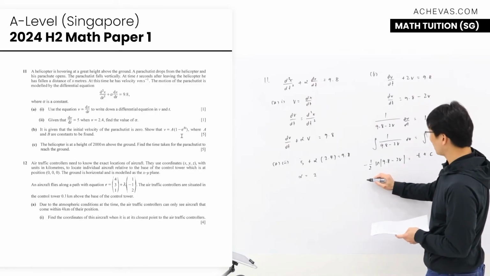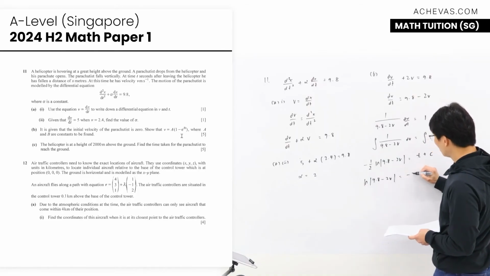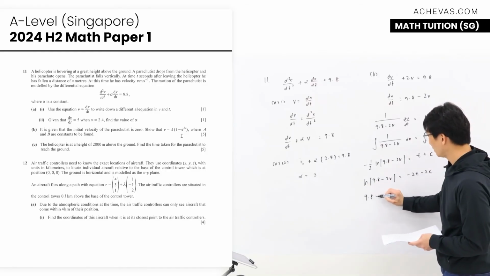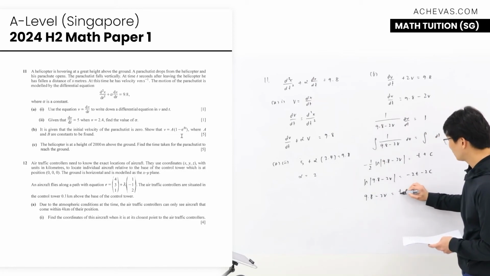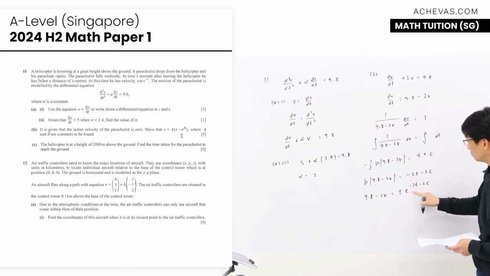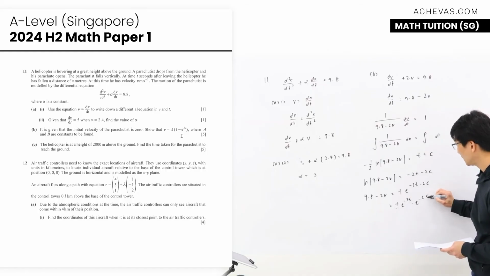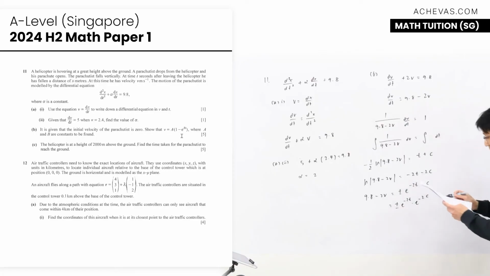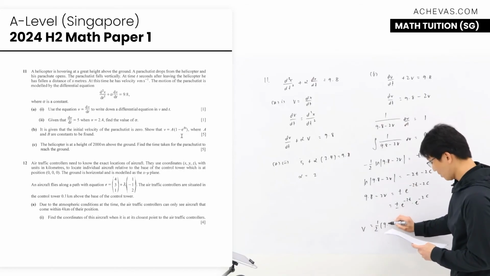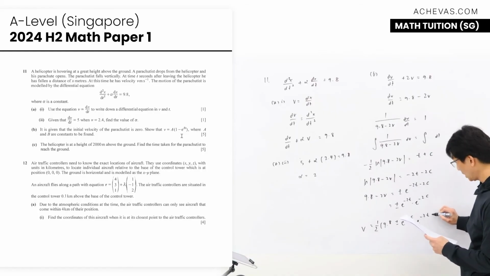Try to make v the subject, multiplying throughout by minus 2 first. I'll get this minus 2t minus 2c. Carry away the ln, and the modulus 9.8 minus 2v equal to plus minus e to the power of minus 2t minus 2c. And perhaps I will just split this up, e to the power of minus 2t times e to the power of minus 2c. Now just reorder a bit. I will have a final expression of v equal to half of (9.8 plus minus e to the power of minus 2c times e to the power of minus 2t).